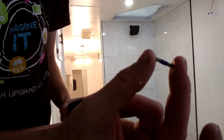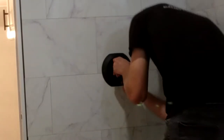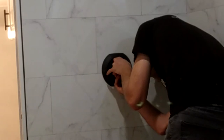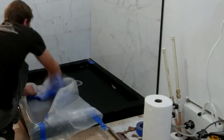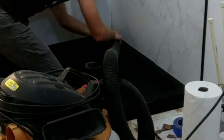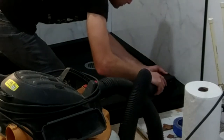Lastly, we'll install the actual handle with the allen screw on the bottom. You'll install the handle pointing down and the screw itself will be applied on the bottom side of it as well. When it's all said and done, remove your protective plastic and do a detailed cleaning of the area. Also be smart — take off your shoes from here on out when you're walking onto your shower base.